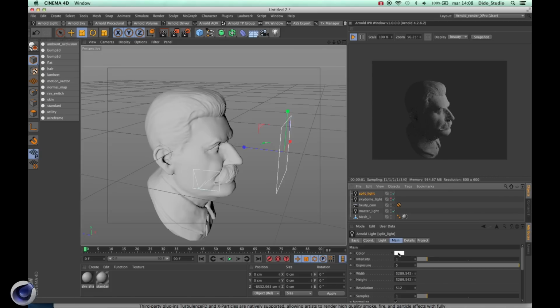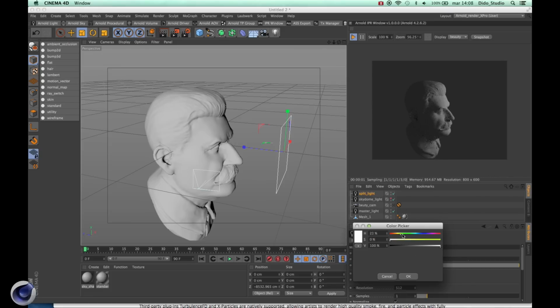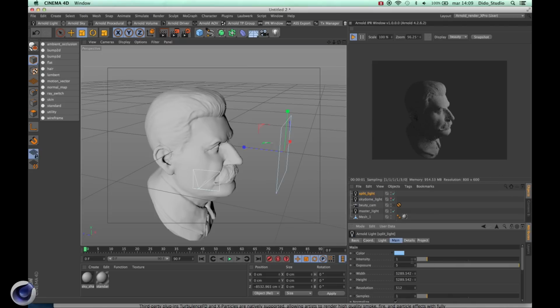We change the color to a little bit blue, and we need to increase the intensity a little bit more.